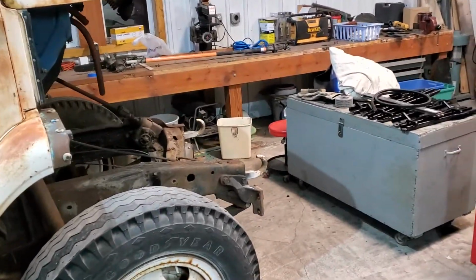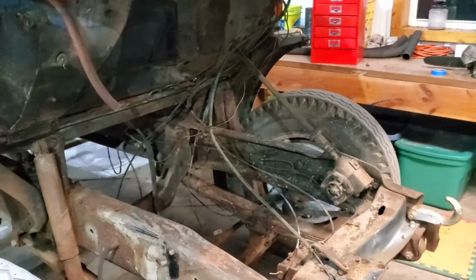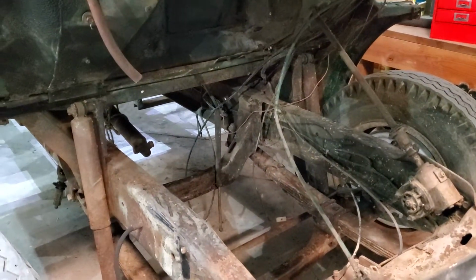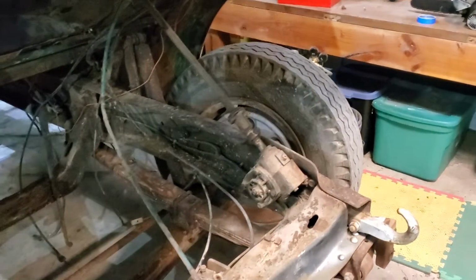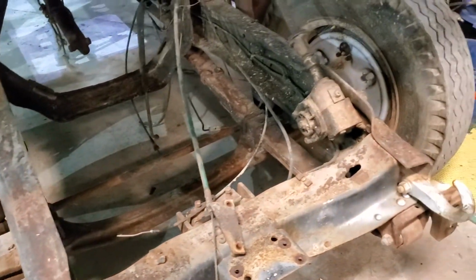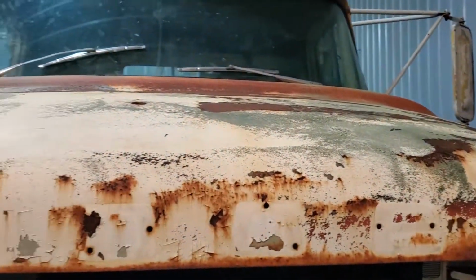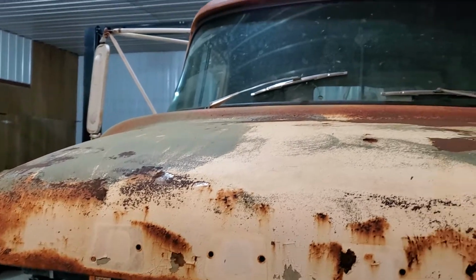So what's the plan here? Well, the engine and transmission have already been gone through. Did that 16 years ago. So that's all emptied out. All of the wiring has to be replaced. All of the brake lines have to be replaced. I don't know about the ball joints yet. I think they're in decent shape, but we'll see. And of course, full paint job. And just wait till you see the color Junior Mechanic picked for this one.